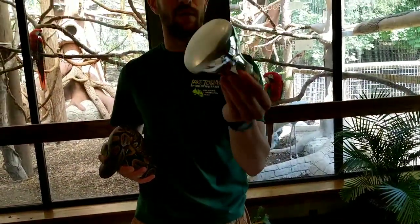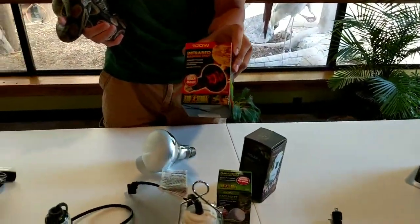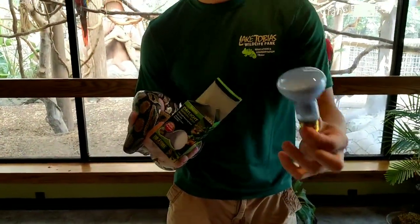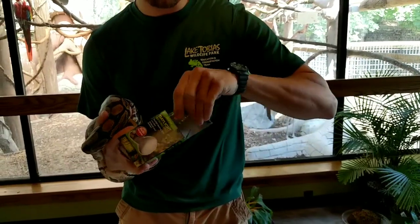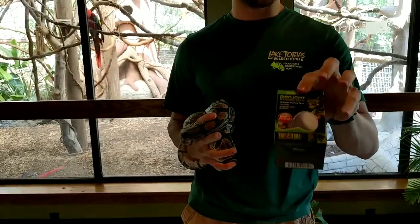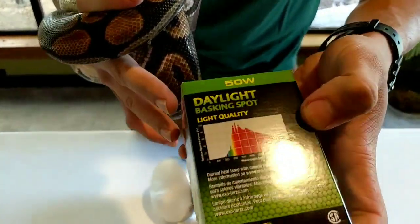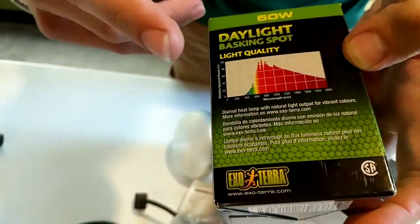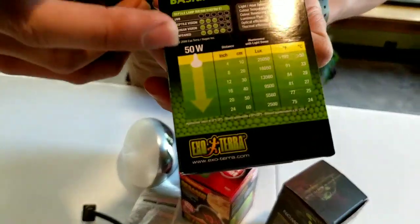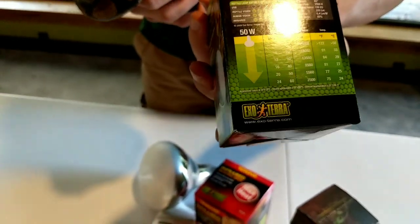This is a 250 watt solar glow, which has a white light to it. This is a 100 watt red one, which is a little bit smaller. And if I get out my day one, see how small that is. So it comes in different sizes. And those wattages mean how far it can emit. Each one of these boxes, you can buy at any pet store, like I said, on the back. They'll give you a range of how far it is by the wavelength, how many watts it is, and how far you should have it from your animal, which is a really good resource to know.